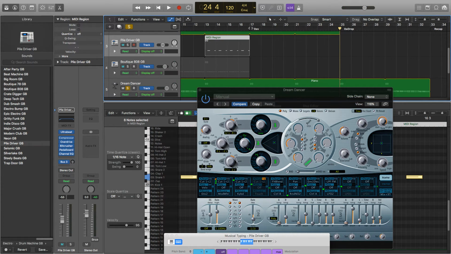So here's how you do the snare. Oh, that's right. You can totally record it. So we're going to record some simple things. I'm going to start recording the snare here.